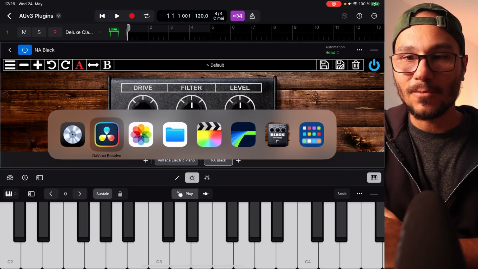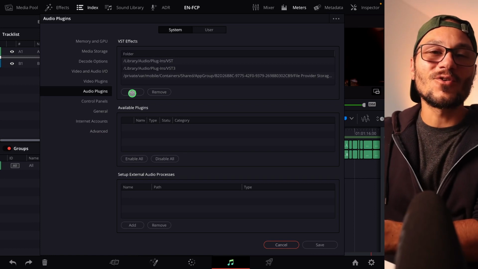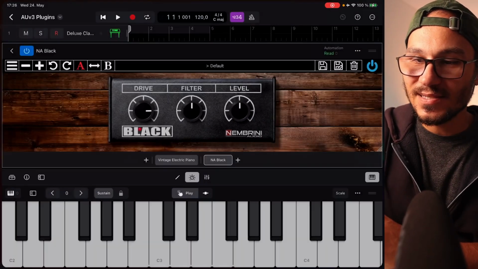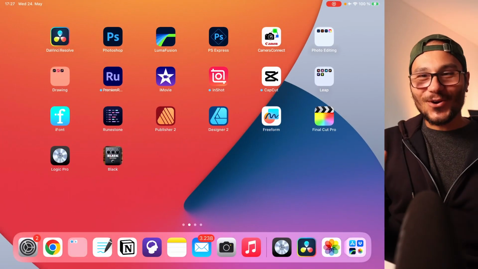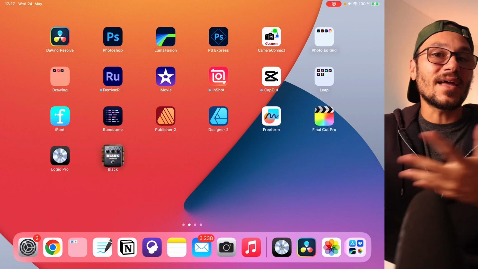Why is it now interesting for us filmmakers? Because I looked into DaVinci and I had the question, can DaVinci actually also work with AUv3? And the answer is yes. But the way it works on the desktop is basically here under option, you add the location of your AUv3 format. But the way it works on the iPad is different from that. Of course it's different, right? It's the iPad. So the way it works is you have to go to the App Store and download the apps that are AUv3.